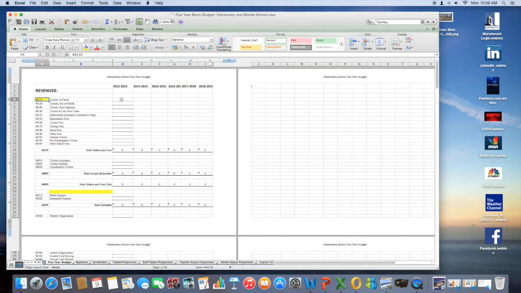Okay, you put the number of what was the number that you'd put. If you were expecting $1 million, it would simply be your tuition times the number of students. If you charge differently for out of parish, you'd see that. Some schools charge tuition for non-Catholics. Then you see tuition and fees from prior years.